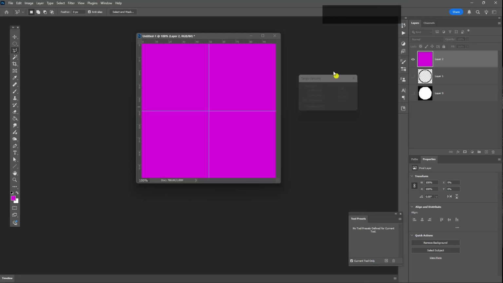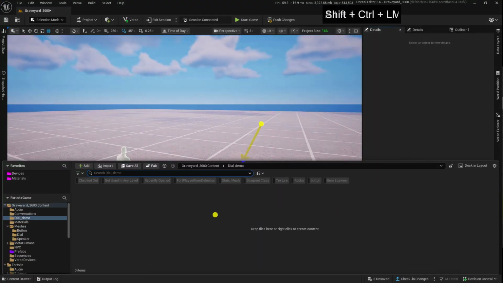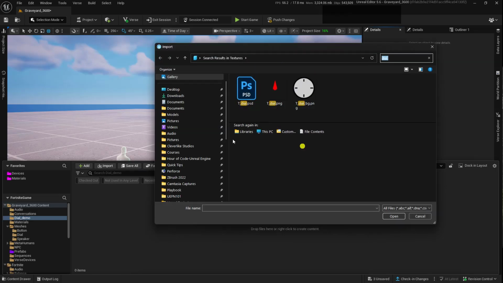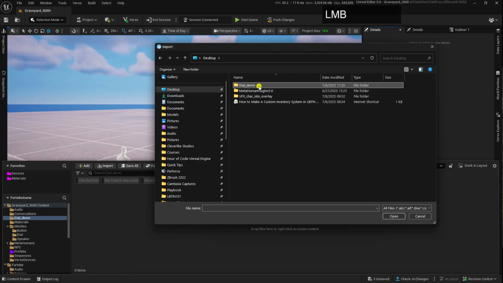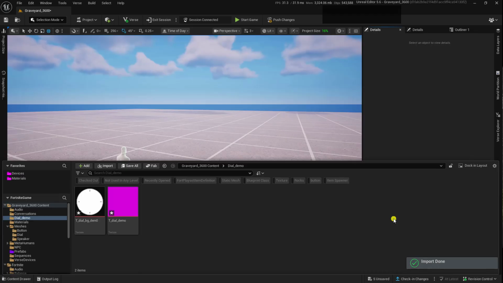We'll say okay. All right, let's go ahead and take all of this stuff over to the engine and start working with it over there. So let's open up our content drawer, and you'll see I do have an actual folder for this to keep it nice and organized. And we'll just right click and come up here where it says import. Go to the folder that this is actually inside of, and you'll see that we have 2 files here. We're going to just select those. We're going to open those ones up.